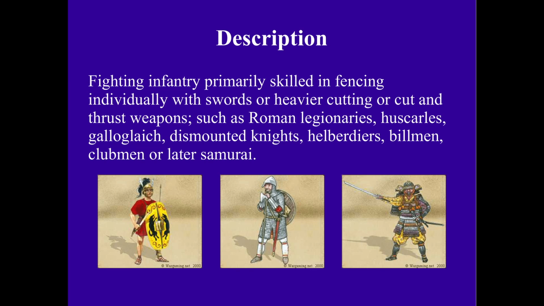In-game, they are described as fighting infantry, primarily skilled in fencing individually with swords or heavier cutting or cut and thrust weapons, such as Roman legionaries, huscarls, gallowglass, dismounted knights, halberdiers, billmen, clubmen, or later samurai.